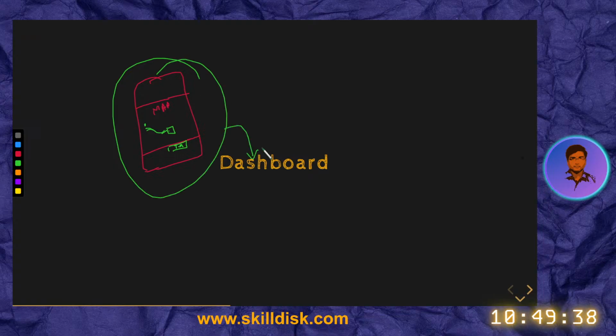That is the dashboard. If you take those applications, you don't have control over the customization of the dashboard. Whatever features they have provided, only that you can view. You will not be able to customize.